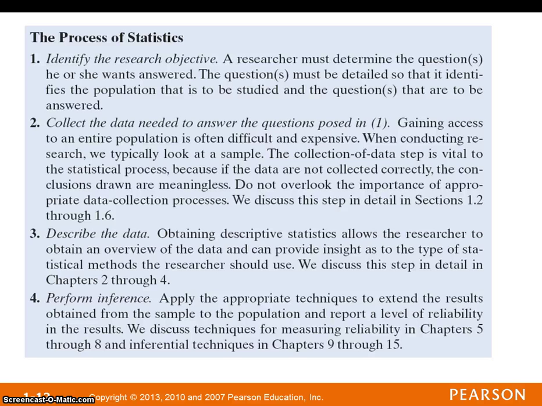As far as describing the data, obtaining descriptive statistics allows the researcher to obtain an overview of the data and can provide insight as to the type of statistical methods that the researchers use, and we'll discuss this step in detail in chapters 2 through 4. And then step 4 is about performing the inference. So in this case, you're applying techniques to try to extend what you've learned from the sample to the entire population with a certain reliability, and we'll talk about that in the later chapters, like I said, 9 through 15.